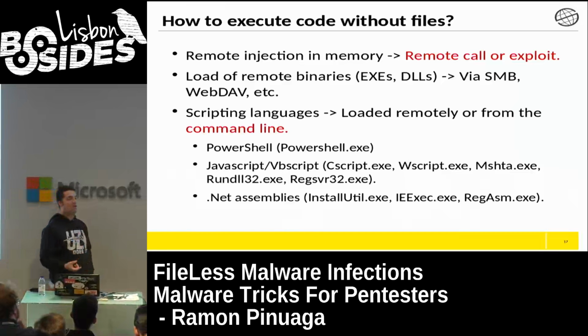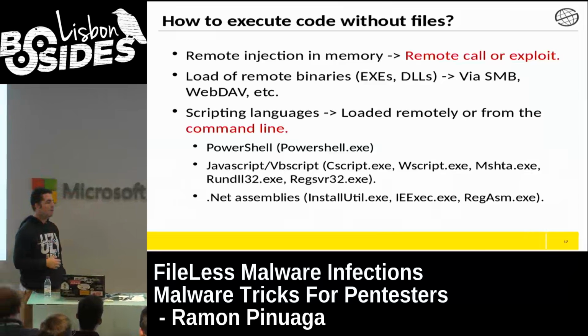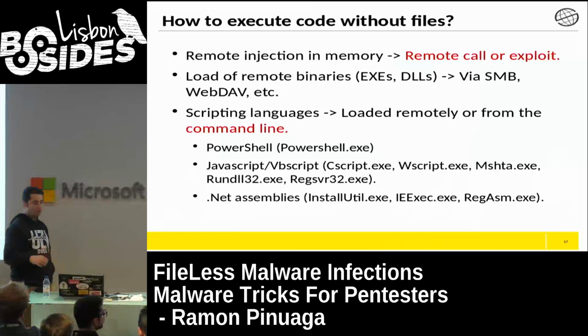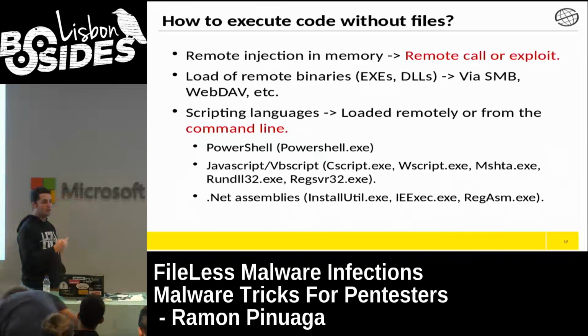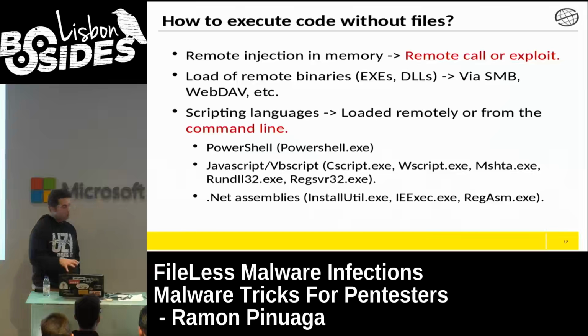How can we load, how can we execute that code that we have stored in these places? We have some options. For example, we can call that code remotely or inject the first stage via an exploit, a remote exploit. But this is not very convenient. If every time I want to reinfect the system, I have to make a remote call, it's not very useful for persistence. So usually we don't use this kind of technique.